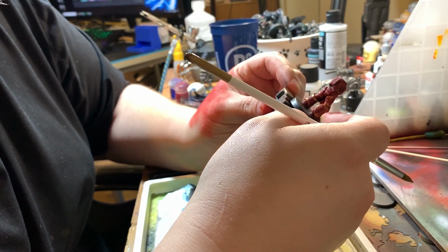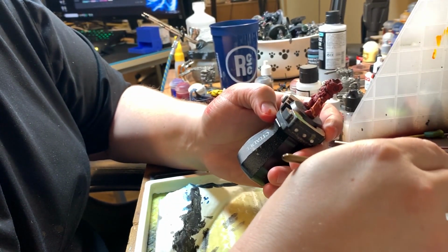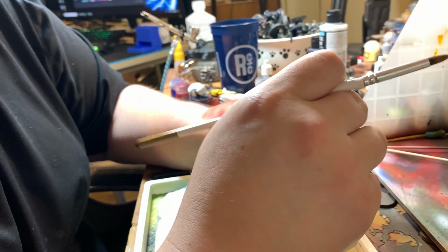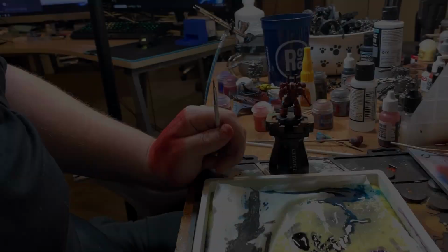Alright. So that should be the body part. I'm going to paint the rest of the gold once I have them on the marine. I just wanted to get all the trimmings without having anything in the way. But once I get everything put together, I will show you what that looks like.